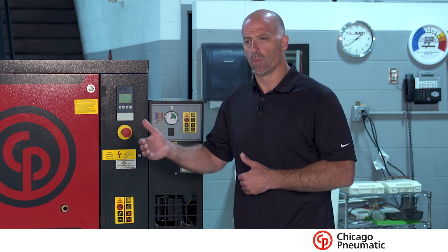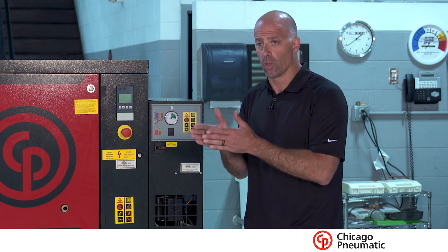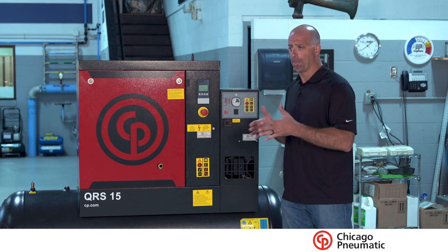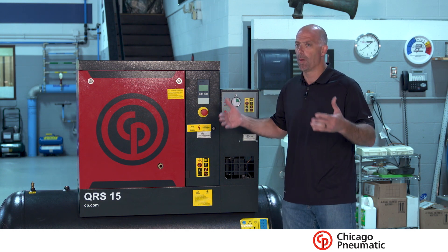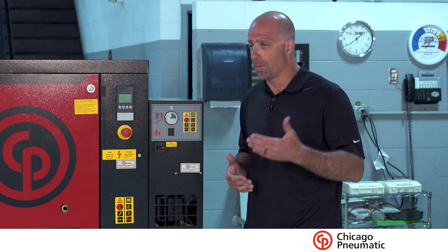It's been a bit of an issue that people don't want to spend the extra money, but you start to do some simple math about how much production time is lost and what the cost of that production time is. If this compressor shuts off and you stop making money, what is that loss? How much is that in dollars and cents? Some manufacturing facilities on large scales could be losing $80,000 to $100,000 per hour.